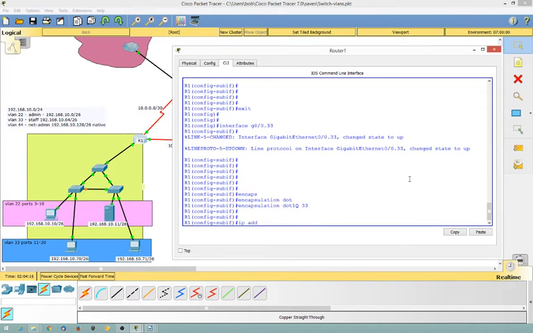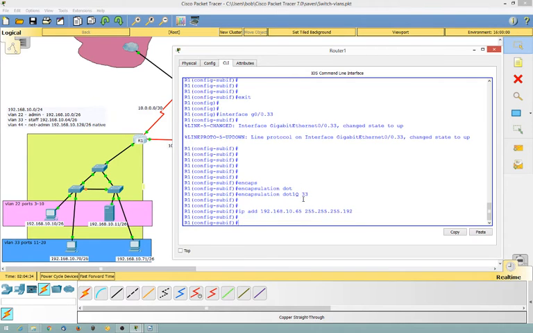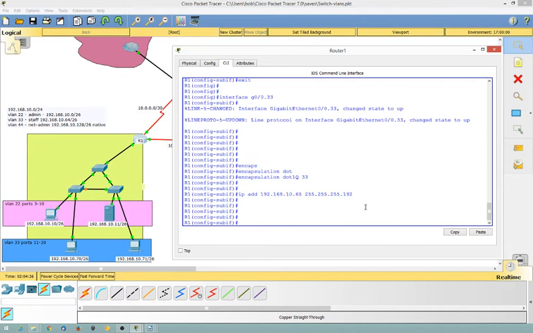The IP address we're putting in here comes from our planning, and it's going to be part of this network, so it's going to be .65, and there's our subnet mask. So for these two VLANs, VLAN 22 and VLAN 33, they now have an interface to play with.